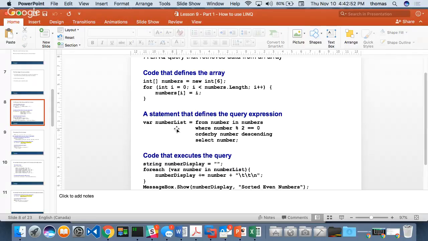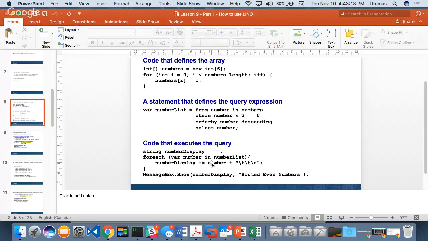Chances are it's a list, an IEnumerable, most likely. Okay, cool. Everyone understand that? So two parts so far. Part one, define your data container, or get some kind of data source, a database, right? And then use an expression to access that data source. That's part two. Third part: do something with your data. I mean, obviously, why would you access the data if you're not going to do anything with it, right?